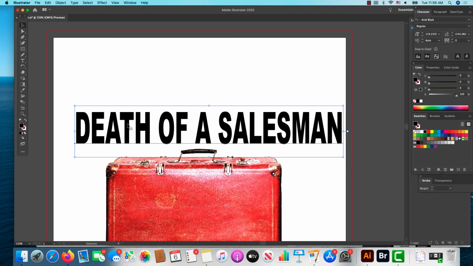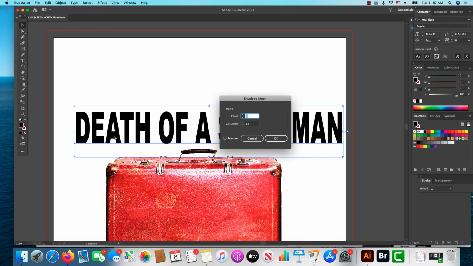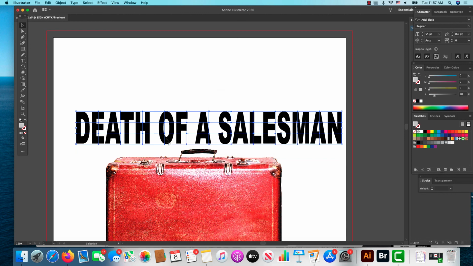If you're dealing with one letter and you really want to manipulate it and make it almost into an illustration, yeah, of course, you could make that into an object. But this is regular formatable type right now. And in most cases, I would say just go to Envelope Distort, Make with Mesh, and 3 rows, 12 columns is a lot. It gives you a lot to work with.